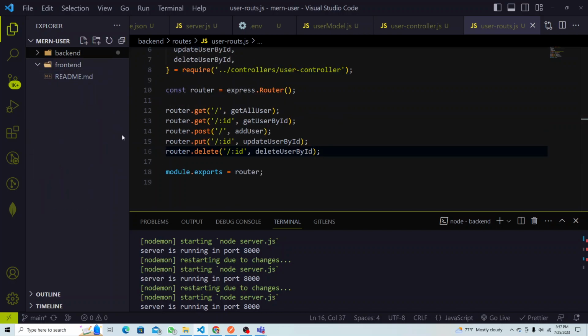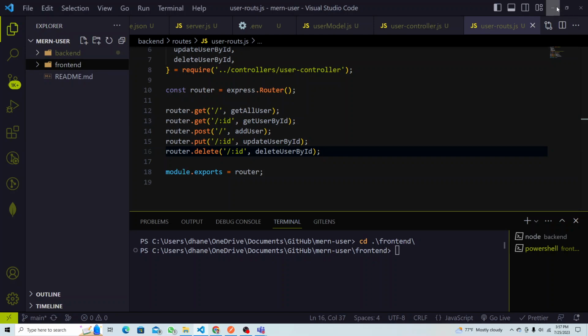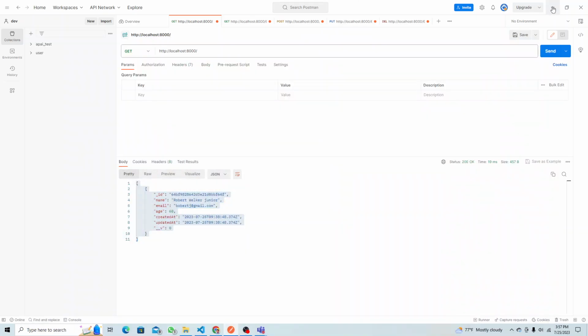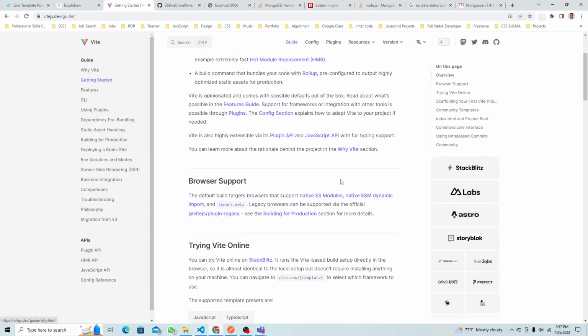So how does the front end work? Let me quickly, in two or three minutes, install the front end. cd front end, and inside this folder we're going to install. We have Vite here. We need to install React now.